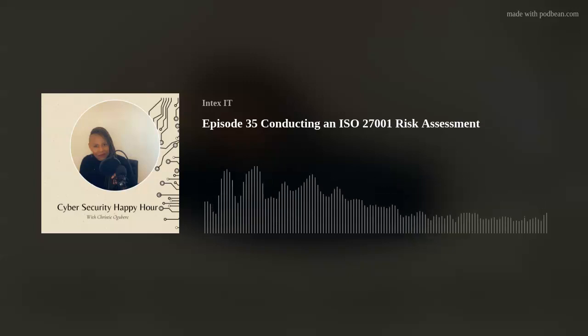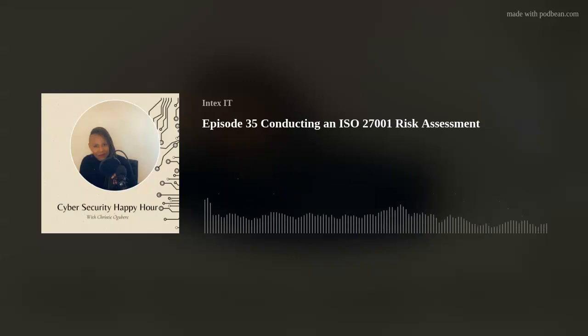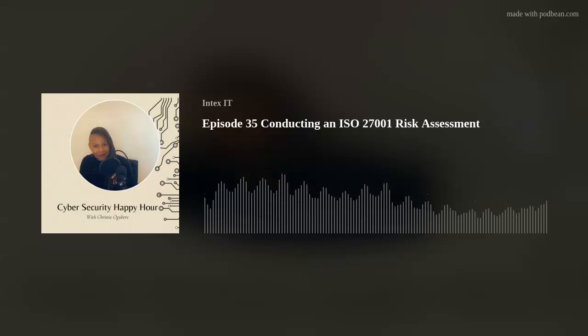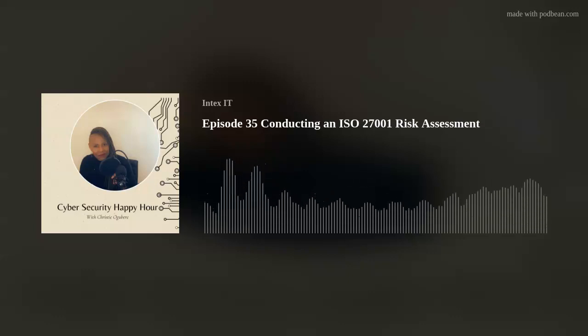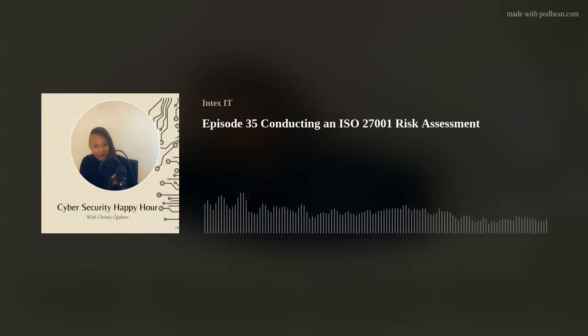Secondly, you want to identify your weaknesses or your vulnerabilities. What are the potential vulnerabilities within these information assets that you've identified? And what are the processes that these information assets use? When I say processes, how does it process this information?